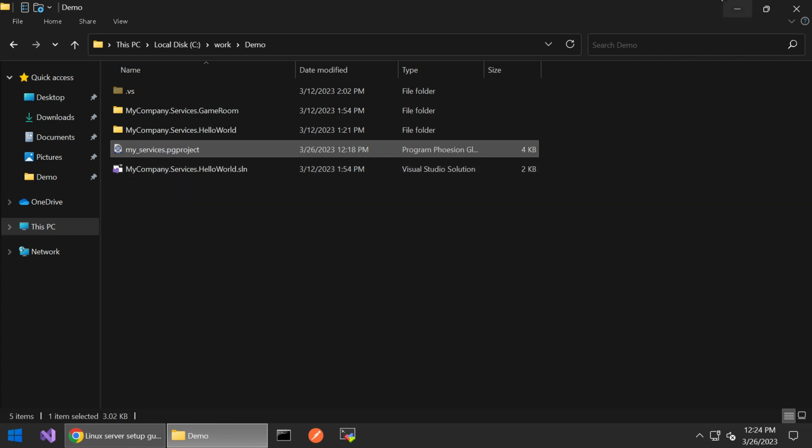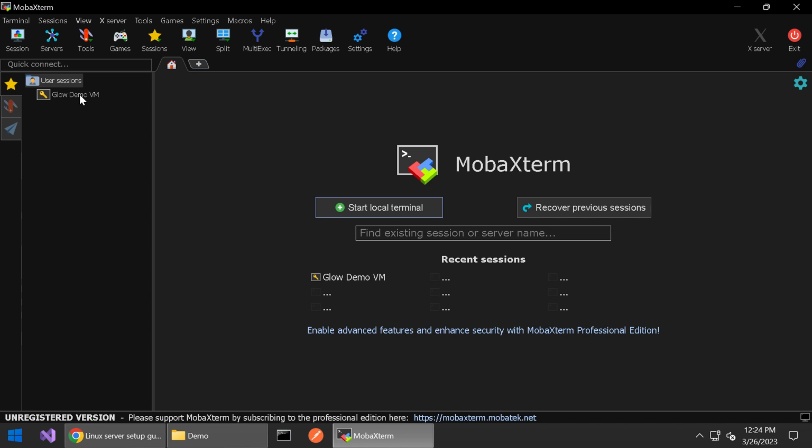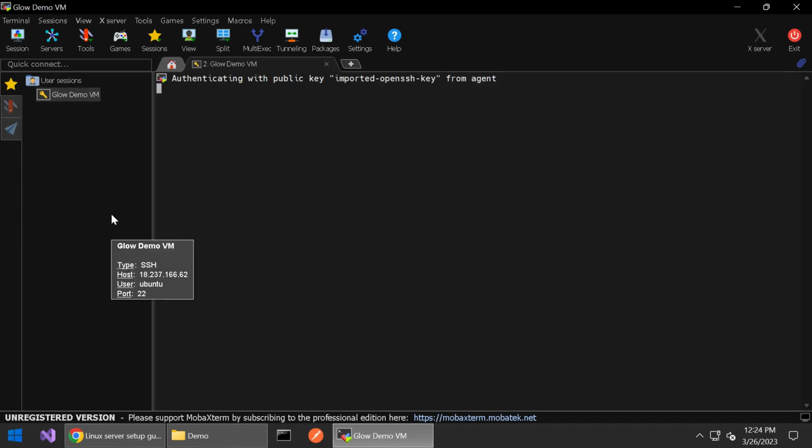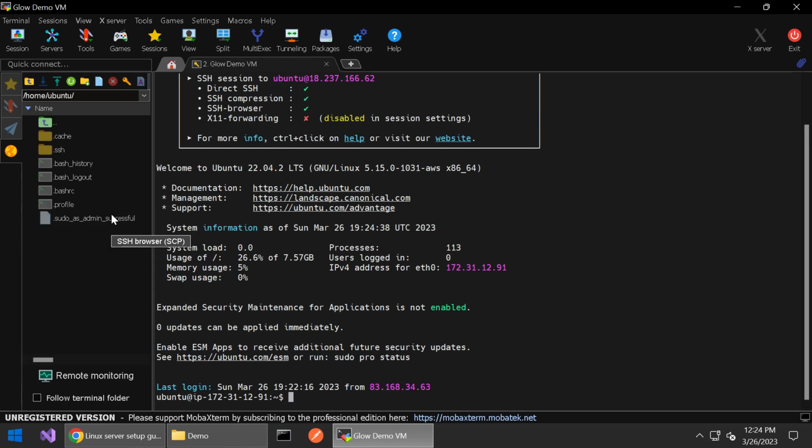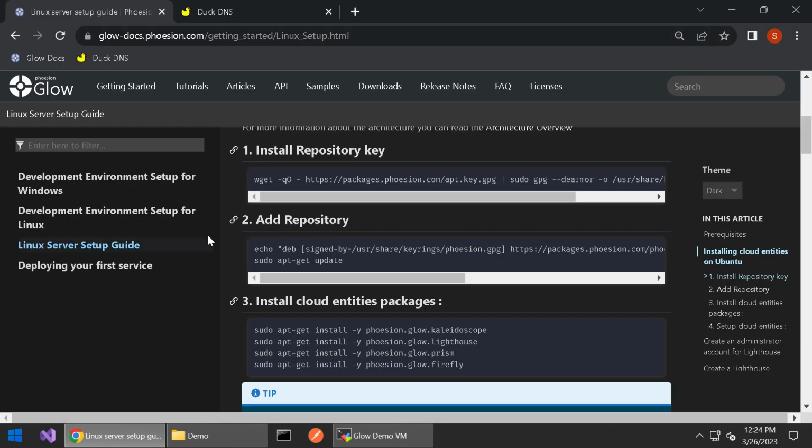Now, let's set up Glow on our Linux server VM. Connect to your VM using SSH, and execute the following commands that you can find in the video description and in the documentation site. First, we install the repository key.